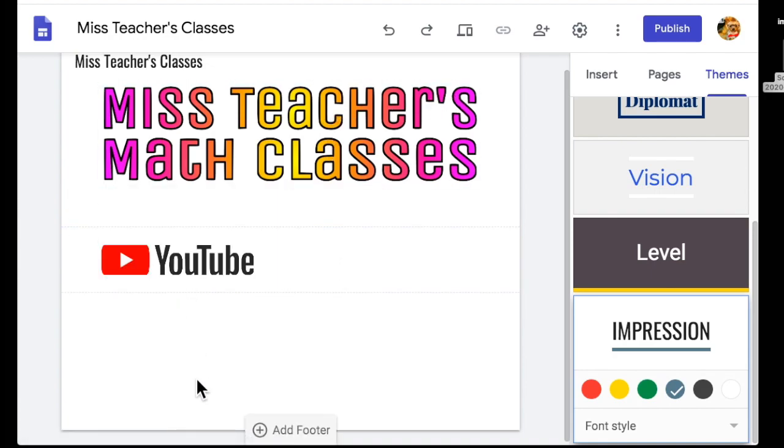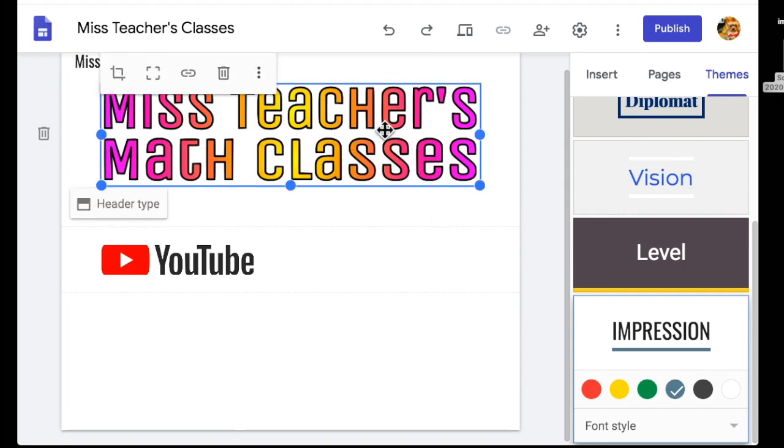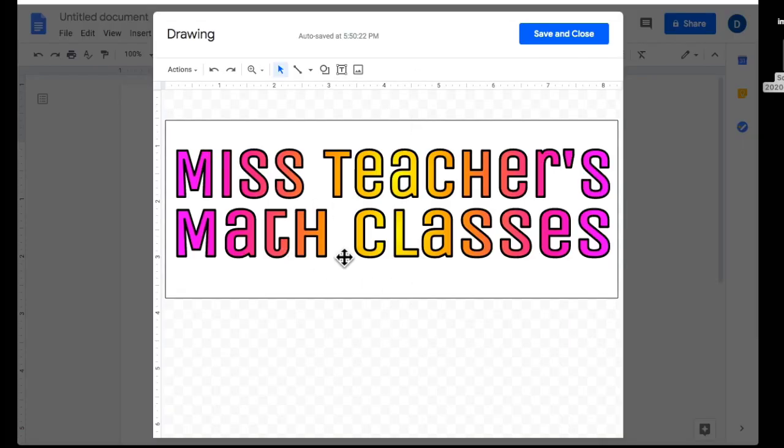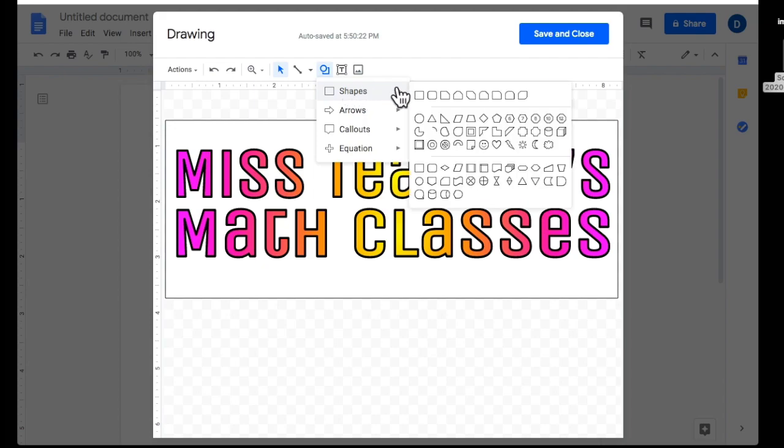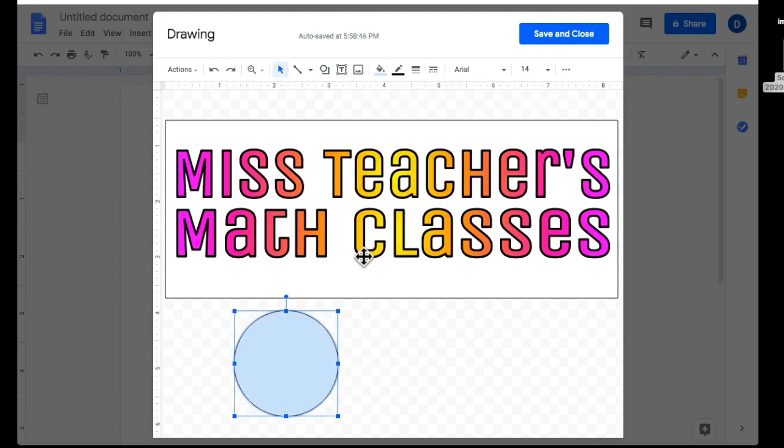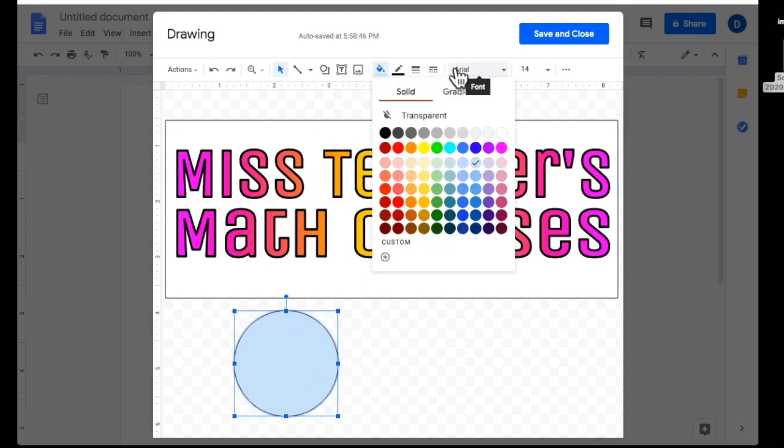We have this button right here. What if you just want to make your own buttons and you want them to match your style over here? Okay. Go back to, I like to just stay in the same Google Drawing, because the color I used for the gradient of my font is saved inside of this word art box. I can go over here to shapes. What if I want to make myself a button that is for emailing?